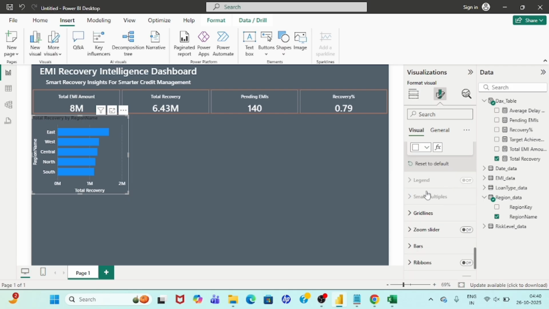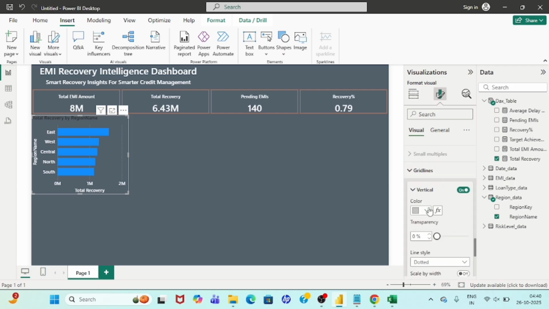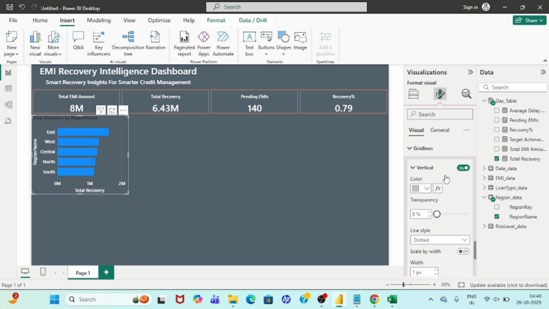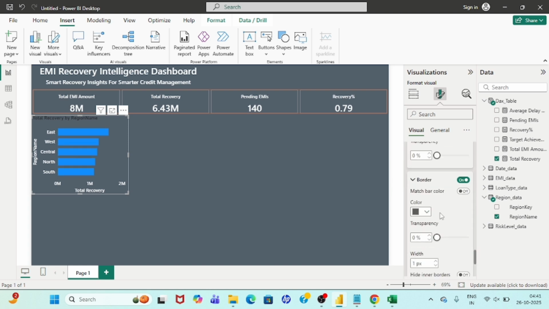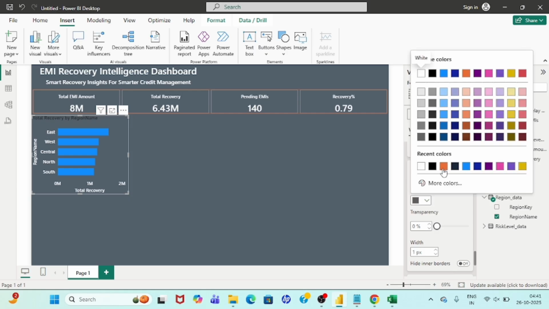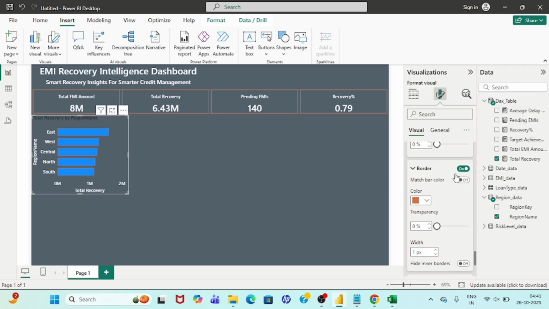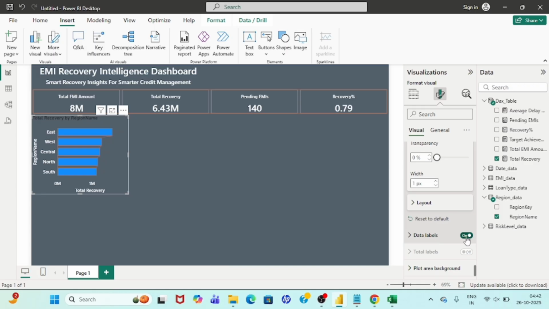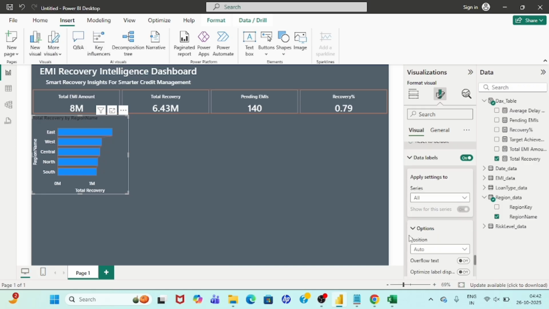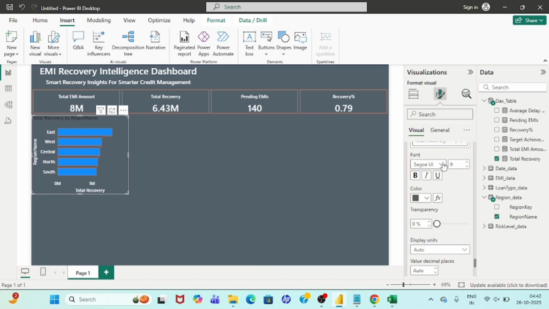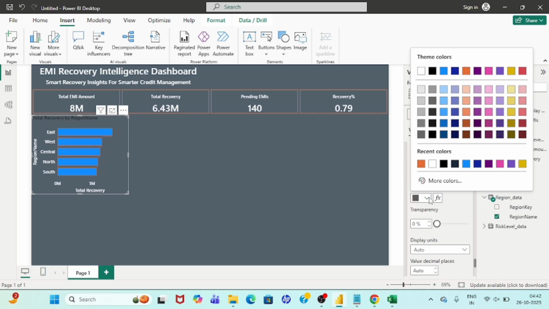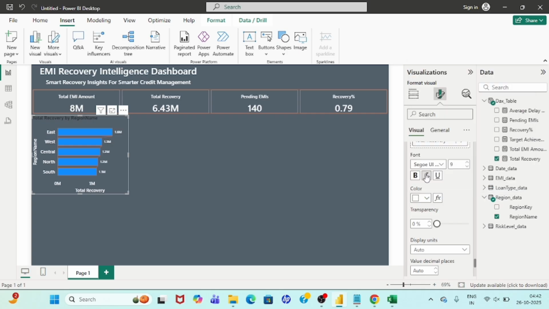Now color is okay. Grid line, it is showing grid line. Okay, we can make it off, not required. Okay, zoom select, and we can put some other color as well here for border. Enable the data labels. Okay, it is important. So data labels and values. So let's select this, and let's select the white. Now it is reflecting, right?